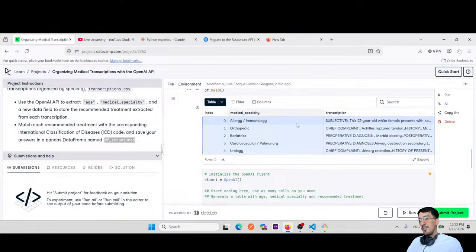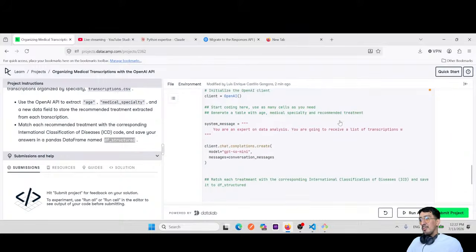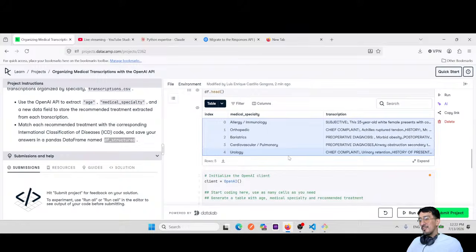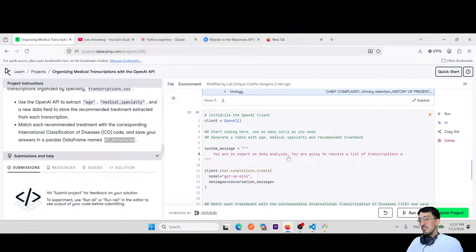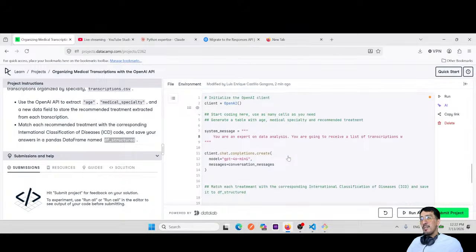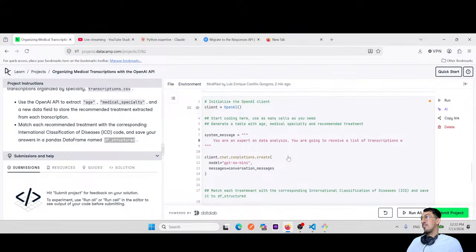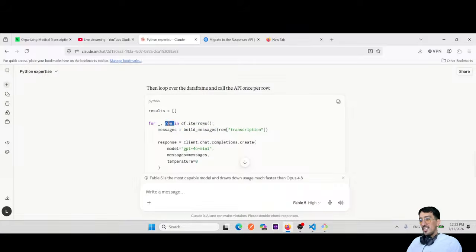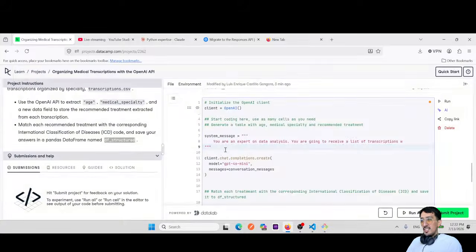Imagine that for the first transcription it will probably be really good, but for the last one it will probably hallucinate, and I want the same precision for each response. So I will copy that, and I'll make this df.iterrows here.